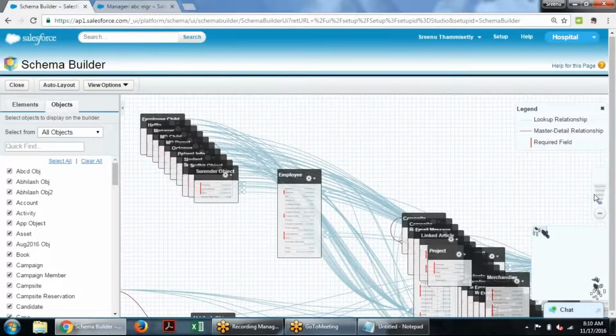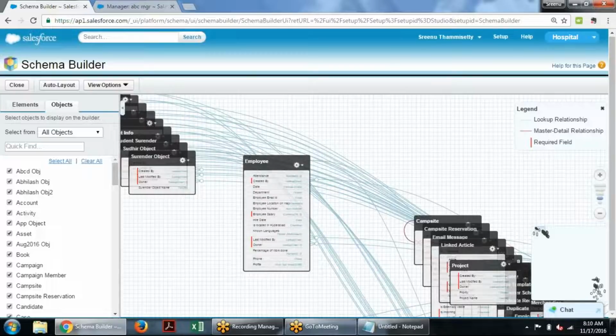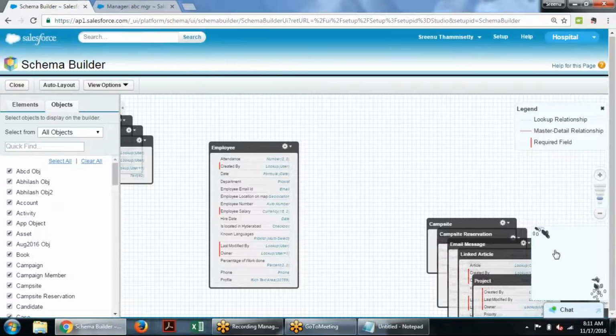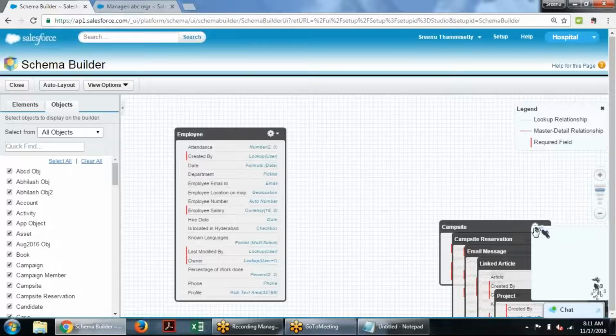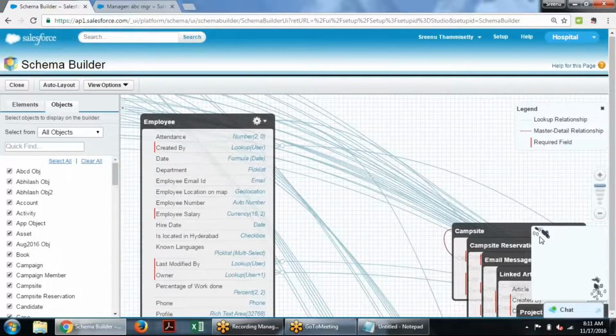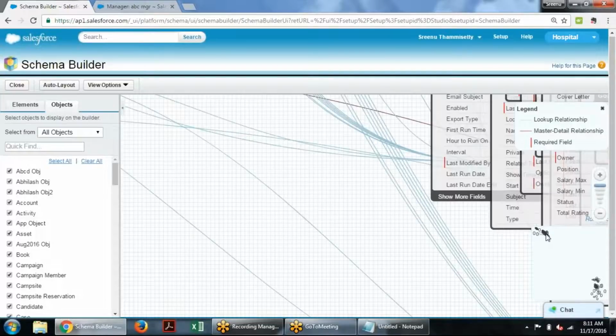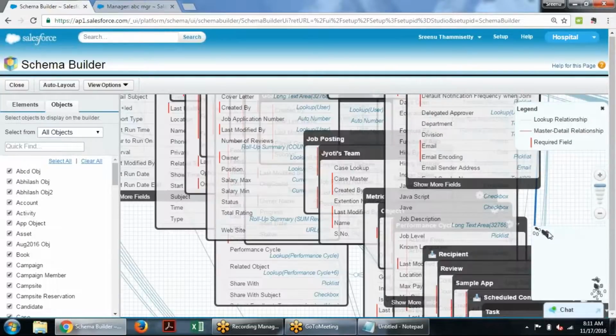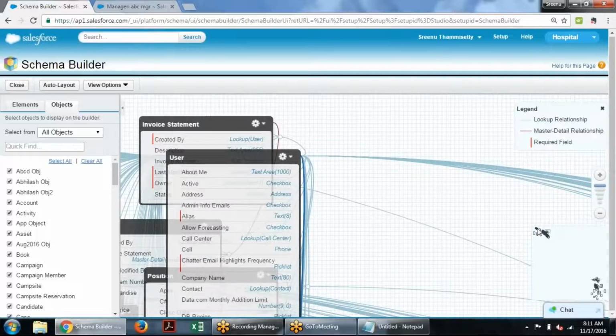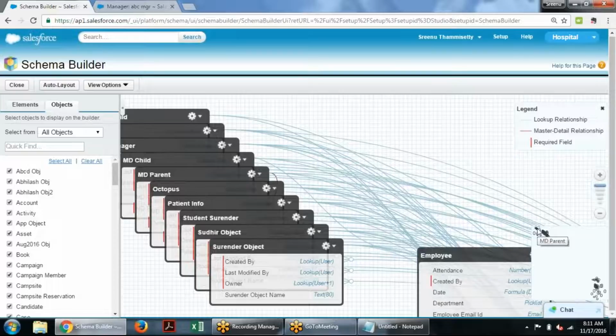If I zoom in, this is just how our objects are related to one another, the arrangement in the schema.